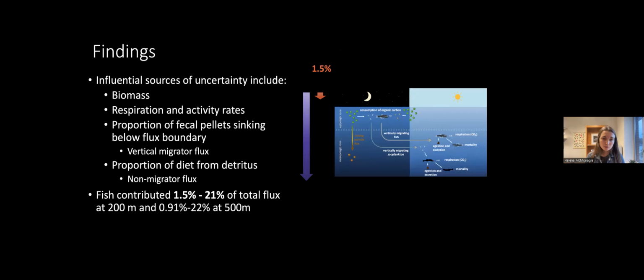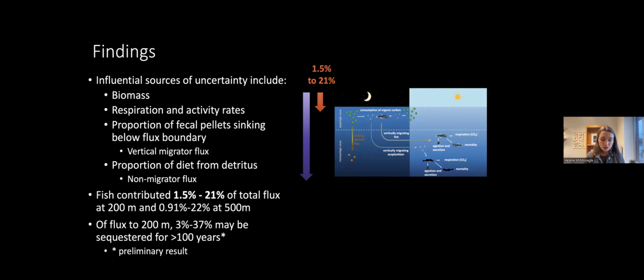So in the end, at this study site and at this time, towards the end of the North Atlantic spring bloom, and with this really, really rich cruise effort, we find that fish contribute anywhere from 1.5 to potentially over 20% of total carbon flux by the biological carbon pump at 200 meters. And we see pretty similar relative contributions by fish at 500 meters, but a lower contribution in absolute terms at this deeper depth, as we would expect.